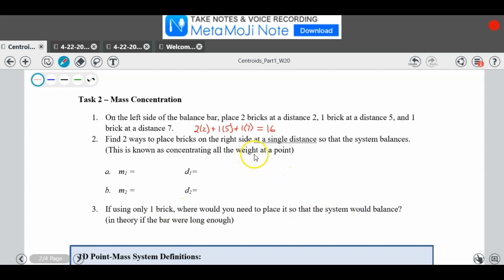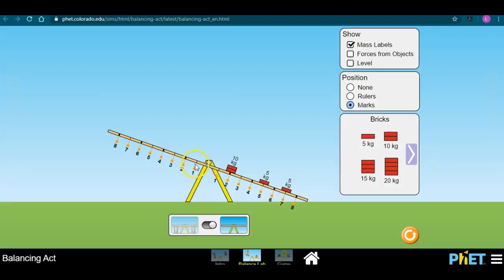All right, so hopefully you are looking at this kind of idea. Putting 2 bricks at distance 2, calculate that moment, 1 at a distance 5, 1 at distance 7, so that gives me a total of 16 on that in terms of just number of bricks. So we also want a 16 on the other side. So if we go ahead and I've already placed the ones on the right side. If we look at how we're going to get 16 on the left, I could put 4 at 4, I could put 2 at 8.